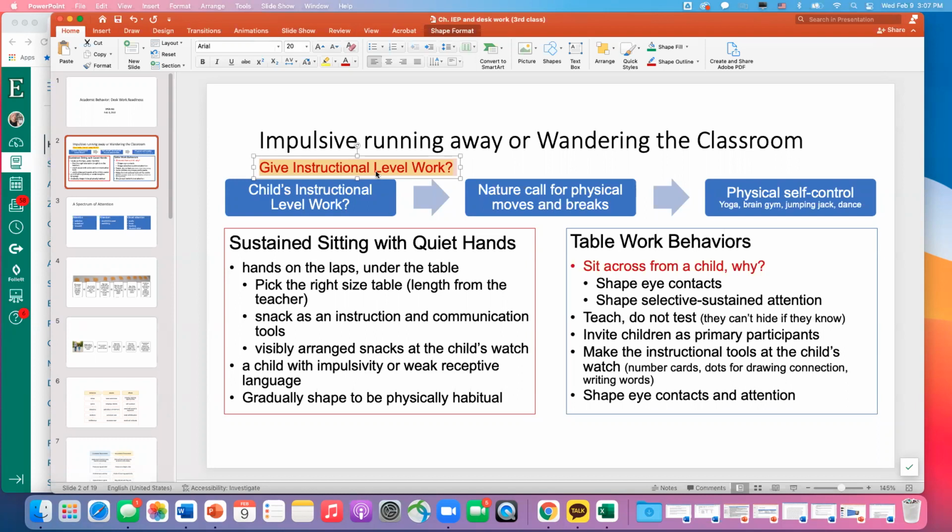Other than that, it's all frustration level. So whatever you are teaching that day, that moment, if it's above their level, okay, there's frustration. Let's say the child can only count 1 to 5, but the child is 10 years old. The child fluently counts 1 to 5, however 6, 7, 8 is random. Then the child's instructional level is 1 to 5.